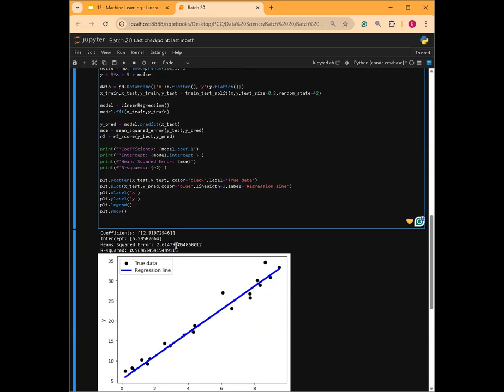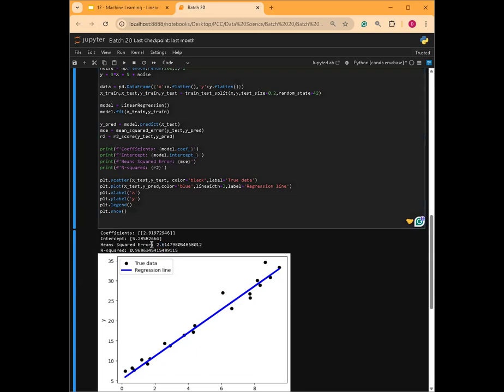Well, what about the mean squared error? This is a metric that we use to get the average squared difference between the actual observed value and the predicted value. So a good MSE is one that is low and close to zero.